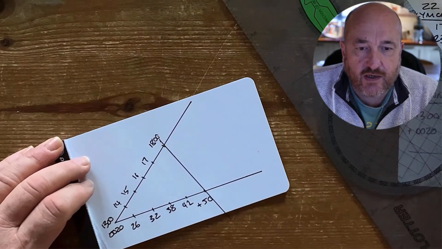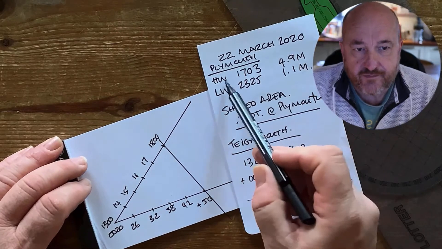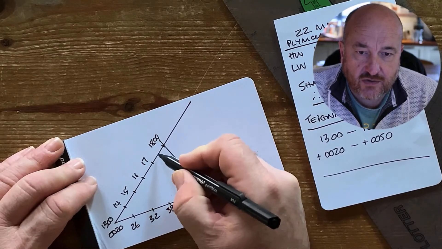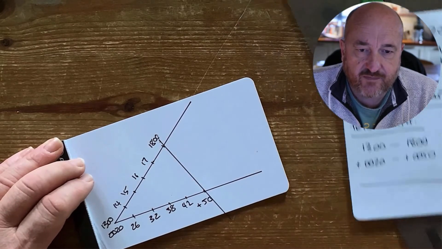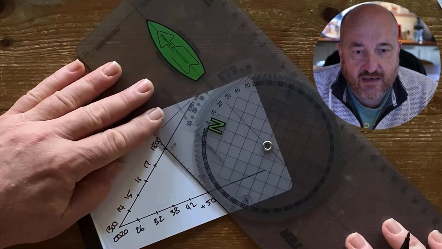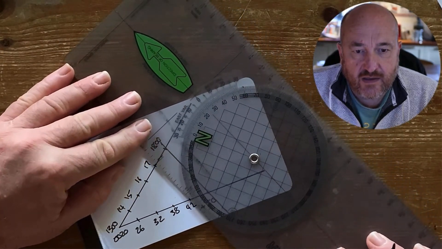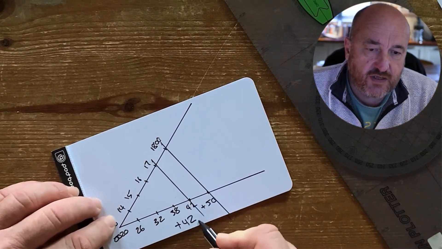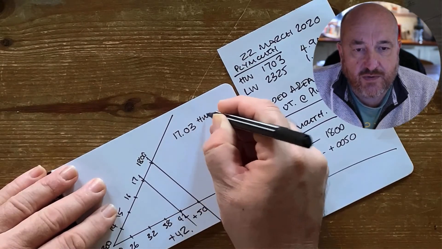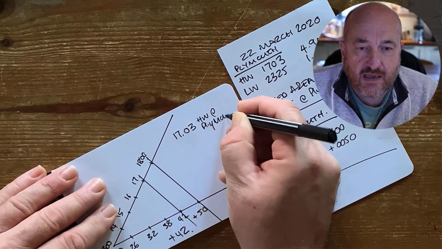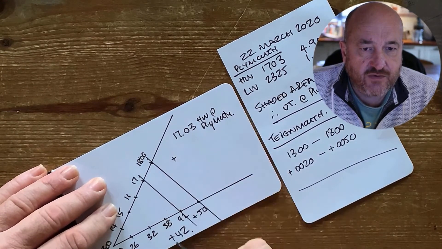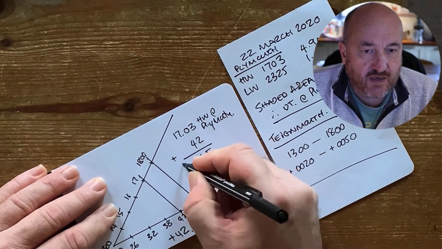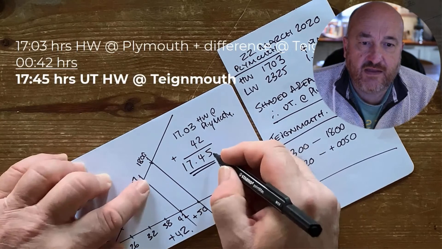We come down that scale — we can see we've got 1703 as high water Plymouth, so we mark that on the scale at 1703 thereabouts. Then we bring a straight edge down that line we made. That gives us our correct ratio. Score it across and you can see 42 — so plus 42 minutes. High water Plymouth is 1703, therefore adding 42 minutes gives us high water Timemouth at 1745 UT.